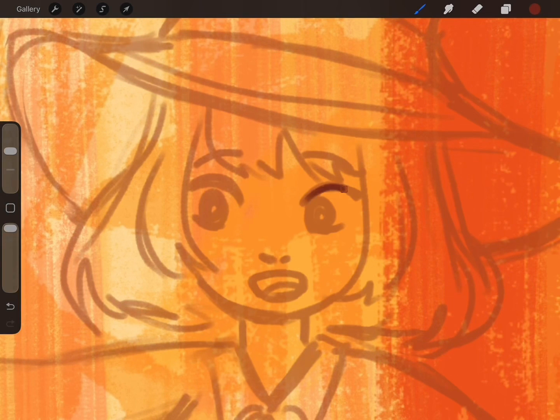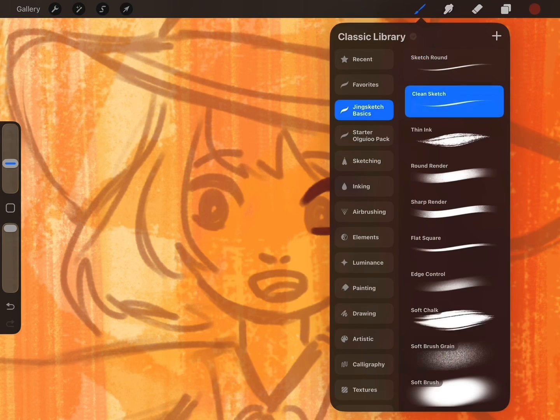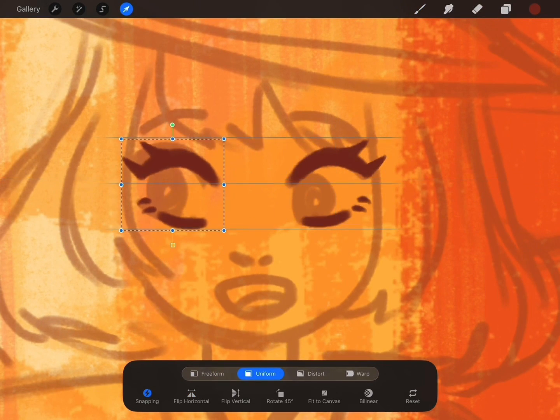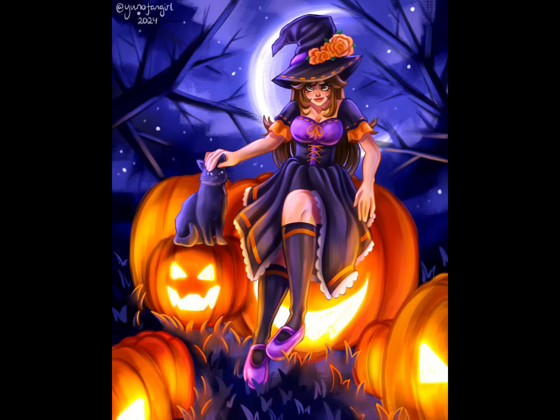Every year, I try to make an autumn or Halloween themed drawing around the end of October, and alas, that time has come. So today, I'll be making a little fall illustration. Normally, I lean more on the Halloween side. Last year, I made this drawing that you're seeing on screen now.